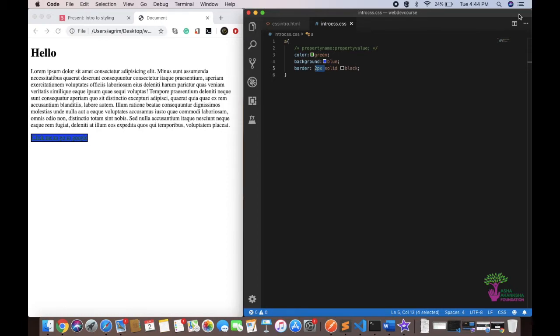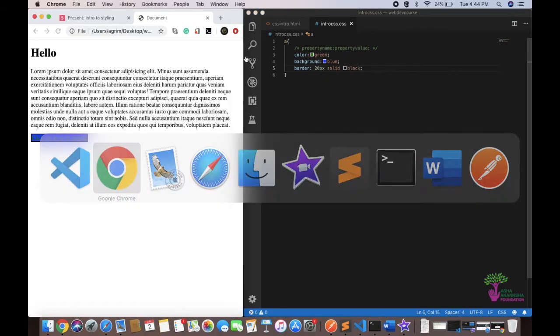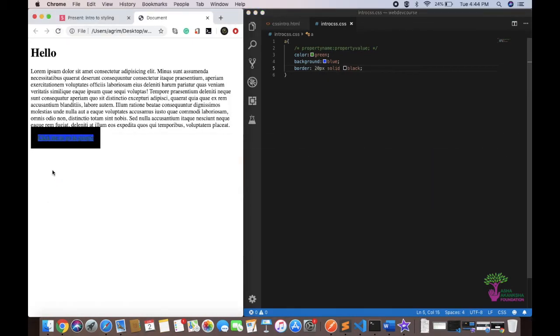Now obviously you won't have a 2 centimeter long border here, right? That's evident. So you could have something like 2 pixels, and that is always what you'll have. You could do 20 pixels and you refresh and you see this border becomes really big. So this is the size of the border, right?